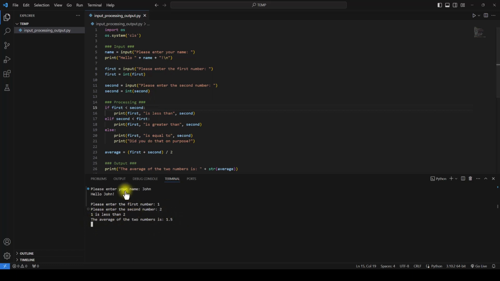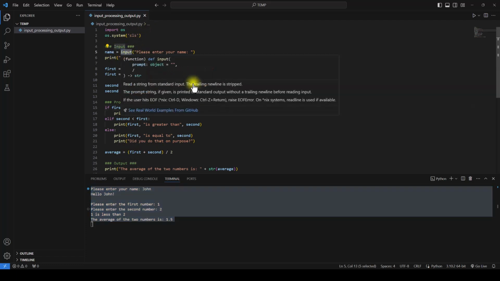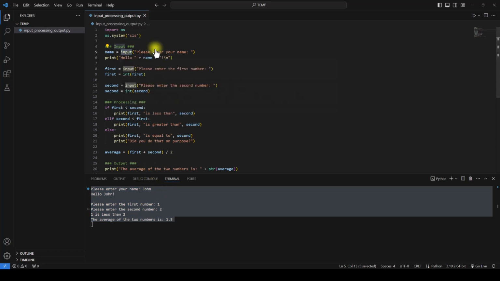So let's relate this code here to what we have written here in the actual code. So input is an internal function to Python. It stops the execution of the program and waits for the user to input information via the keyboard.